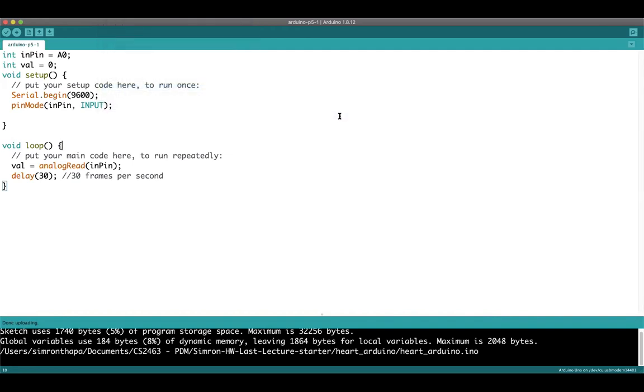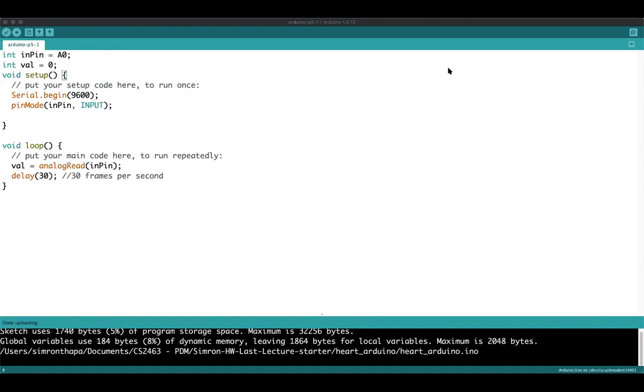Let me see if I can copy it. No. So I checked and my port is this one. You just make sure, go to your Arduino Tools Port and see if they are exactly the same. So in this case, this is my port, and oh, I'm sorry, it shouldn't be over here. It should be over here.